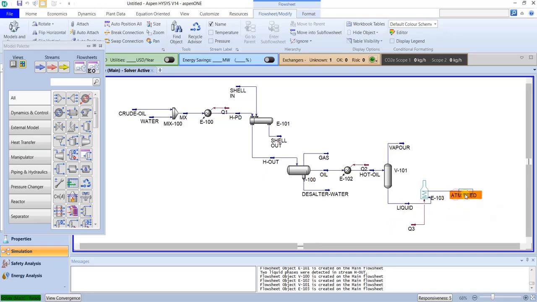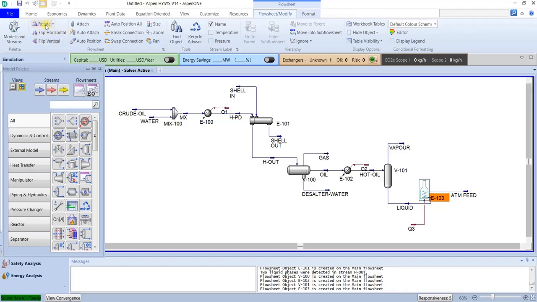But I'm guessing we can make use of this. I'm trying to see if there's a way I can turn this properly. Okay, but it's still that way. Based on that, we would have to actually let it be like this. All right. So basically, we've been able to model the crude oil preheat train.